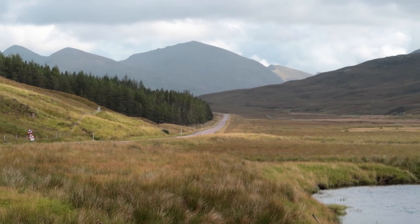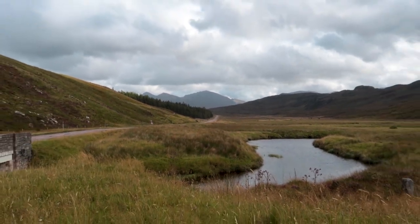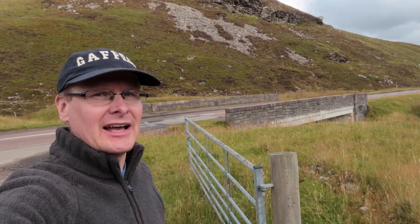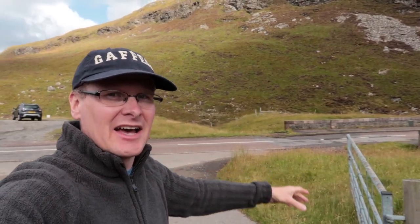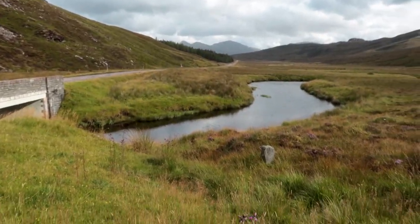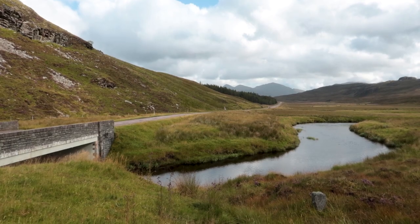That right there is the 40-something mile road to Gareloch and I'm going to be driving it today from Ullapool. A very good afternoon from the Scottish Highlands and the NC500. That road is part of it. I'm going to be following it around the bay, stopping a few times to see some of the many sights along the road. I'm also going to be looking at a little bit of Scottish history, some scenery, and the ultimate road trip. This is going to be one heck of an adventure.